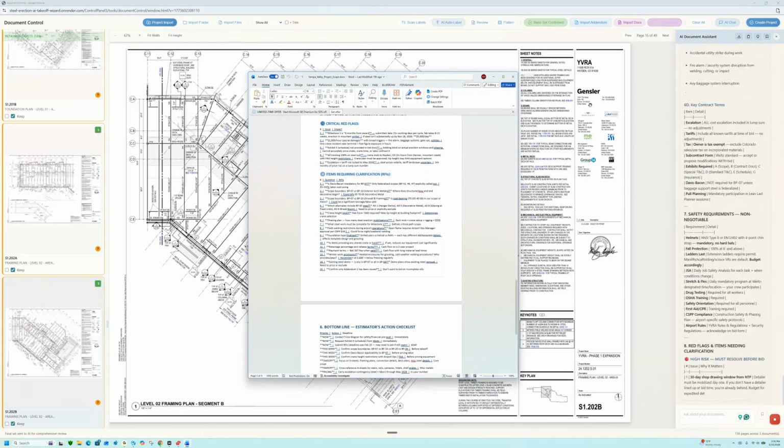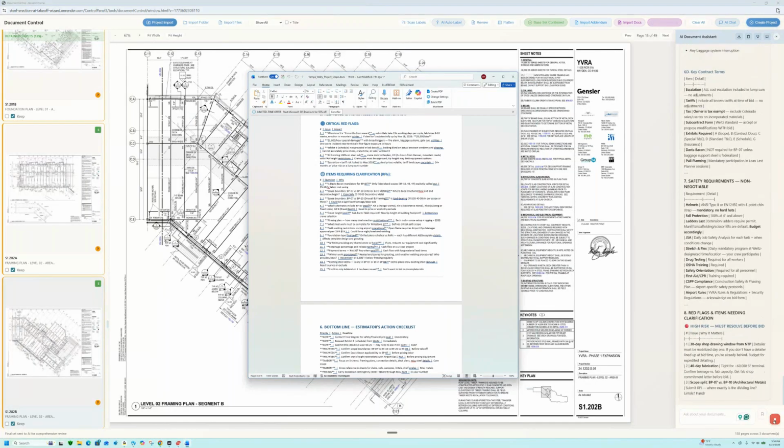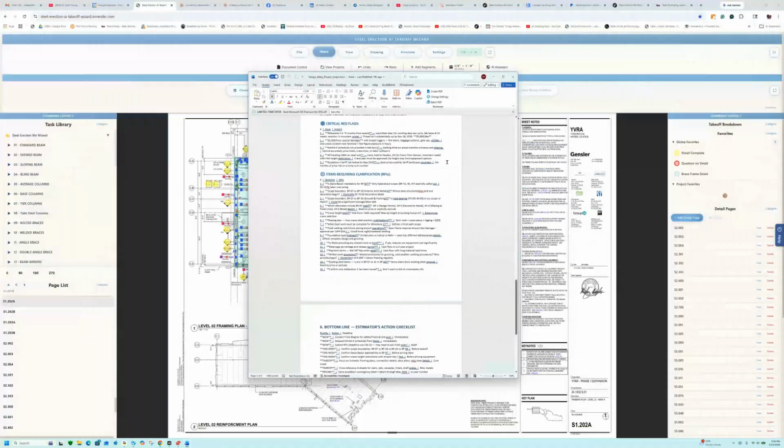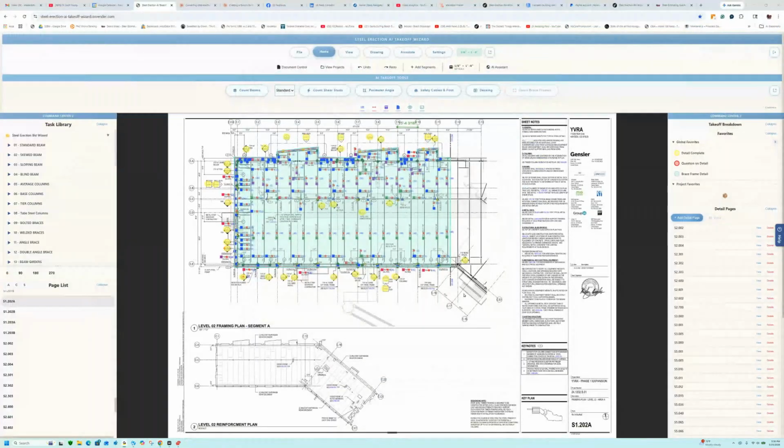And with that said, I'm going to go ahead and stop this here because I've already run it. Let me close this out. And I'm just going to show you guys one more thing inside of the Erection AI Takeoff Wizard, just something to point out that is really cool as well. Right here, you're seeing this job that I just was showing you guys in the project document control.